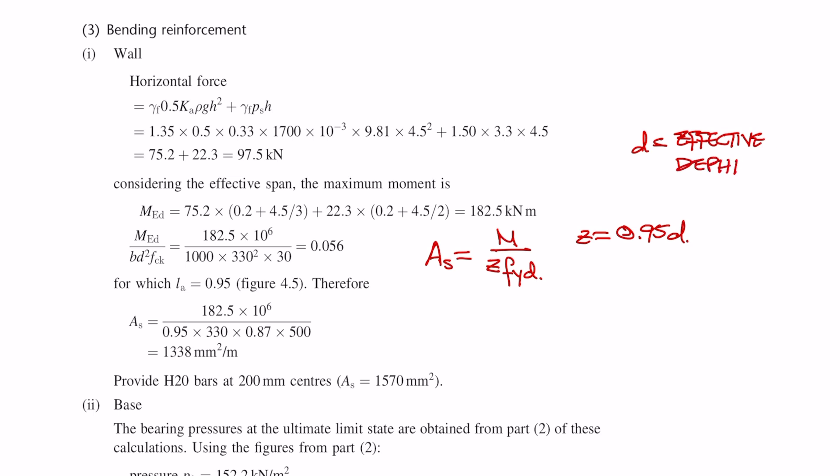If you want a more detailed video on how to calculate the cover I suggest you check out my reinforcement beam design video. Once you've got your effective depth you basically just plug the numbers into this equation and you get an area of steel required. Then you want to specify a size bar and the centers and this will give you your AS provided. As long as you're providing more than the required then your design is more than adequate.